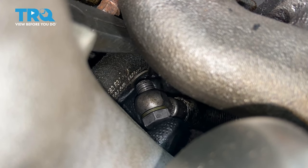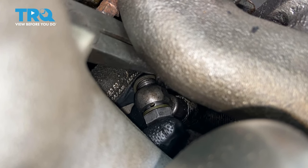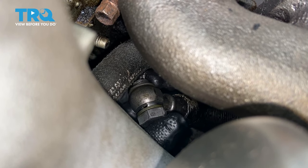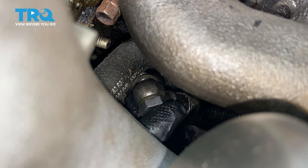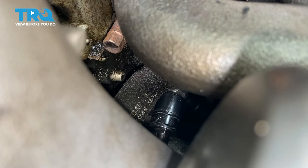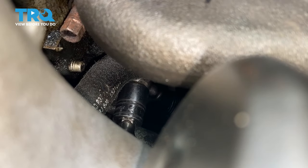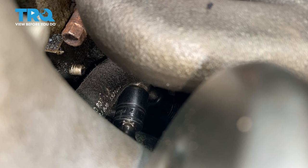And then carefully try to get the seal on the other side. Goes around the bolt and carefully try to thread it into the engine block. All right, line that up and then get that started. It's a little bit easier if you take a socket with a small extension and tighten that down. If you can get a torque wrench in there, you want to torque that bolt to 22 foot-pounds.